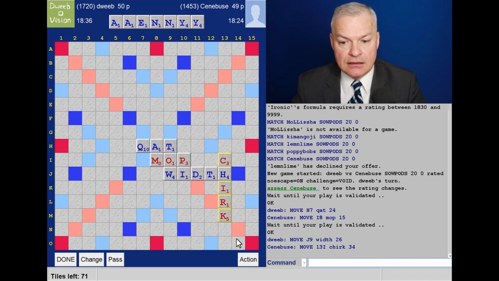So I have YAY in column 14, but that's giving opponents scoring opportunities. So what do I have? Is YAY here best? 19 points. What would be better than this? Do I have anything through this D? Well, no, I don't. Although, let me pause in case I do. It could end ED. No, I would need 2 E's for YIELDED.